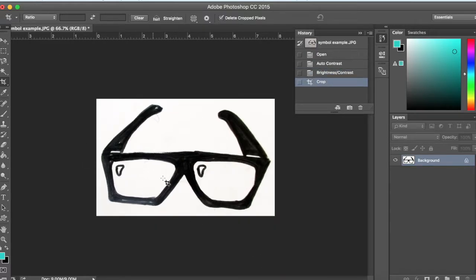So I'm working with this canvas right here. You can see my crop tool is still showing. When I'm not using something specific like that, I go back to my basic tool, the move tool, or the pointer tool sometimes it's called, just as a neutral tool to be in.